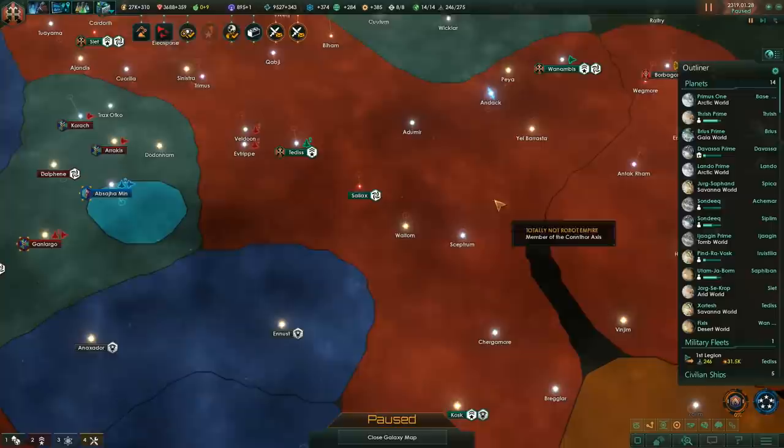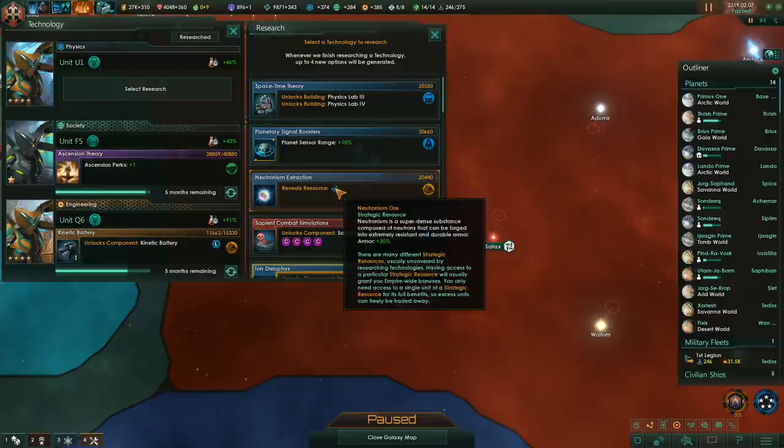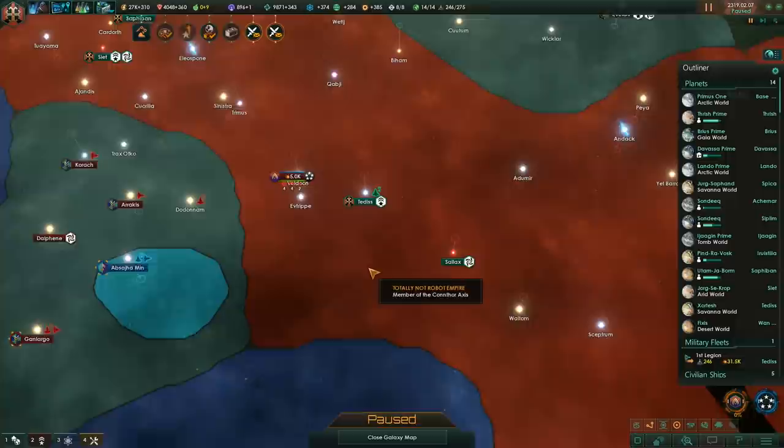Now, back to the war. Not much of a war, really. A slightly one-sided war. Reveals resource. Plus 20% armor. Yep, I wouldn't mind that. Let's reveal the resource. It would also mean more unity. Let's catch that fleet over there.